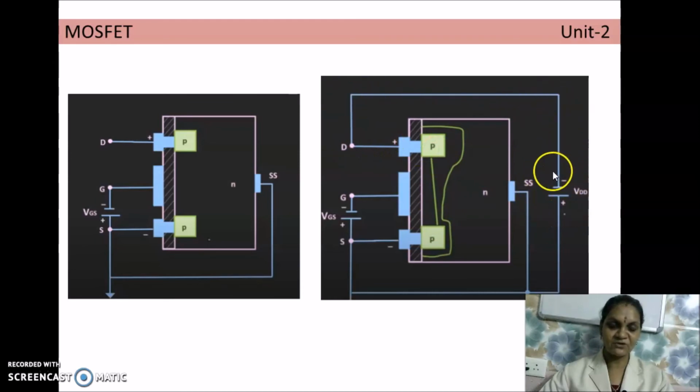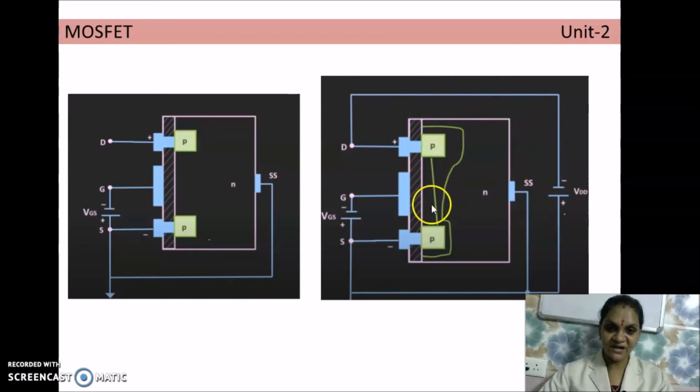Once a particular value called the pinch off voltage is reached, at that value of voltage, the physical channel gets completely separated between these two P regions, and even though the channel became discontinuous here, the holes present in the channel acquire enough strength with the help of this electric field, and still can support current conduction, but it will not contribute to an increase in the current. So that's why the current remains constant after the pinch off voltage.